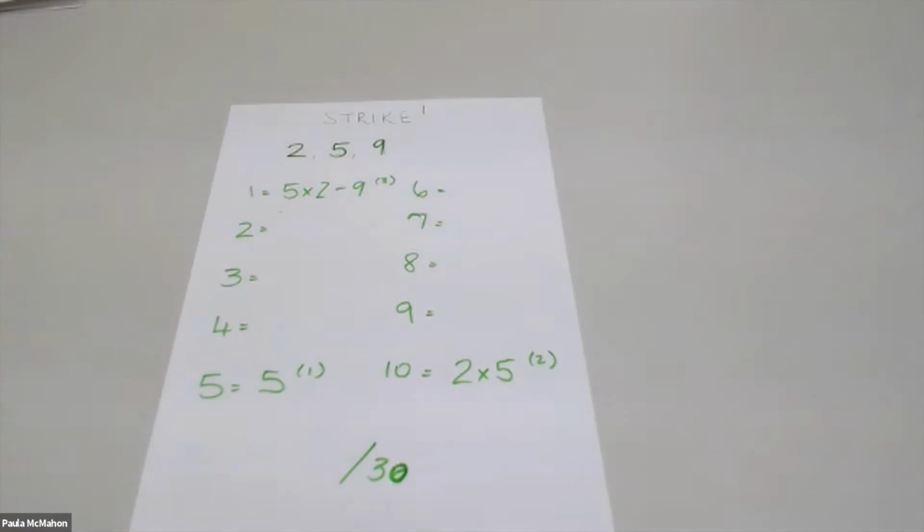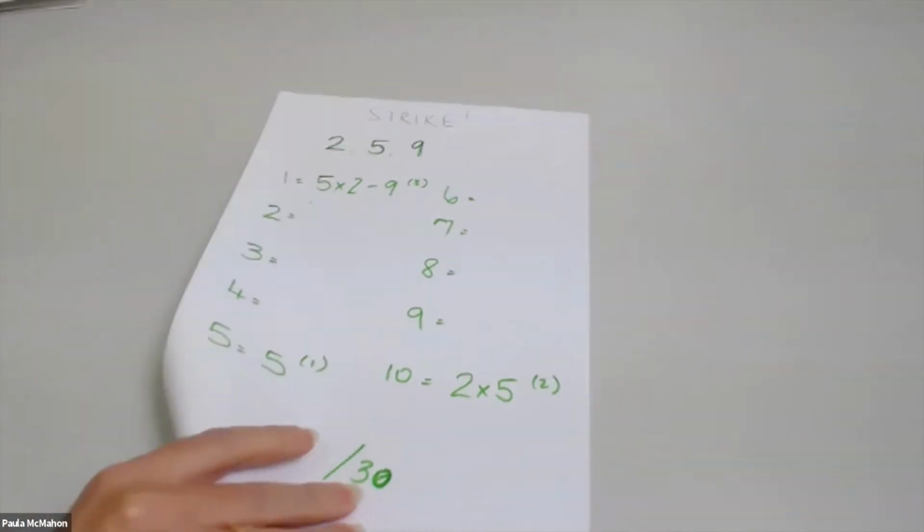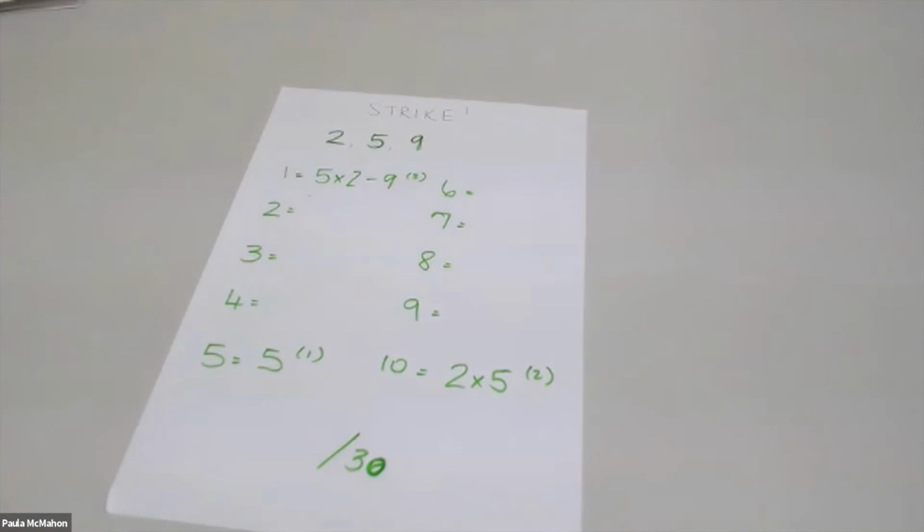Okay, I'm going to give you a bit of a go. I'm going to get another piece of paper. I'm going to have a go. And then I'm going to share some of mine. And I'll give you a chance to have a look at some of the things that you can introduce to your students without actually teaching them. I'll let you go to it. So we're all working away. I'm just going to get my sheet of paper and let's see how we go with strike. And yes, you can all use my 5 times 2, take away 9.